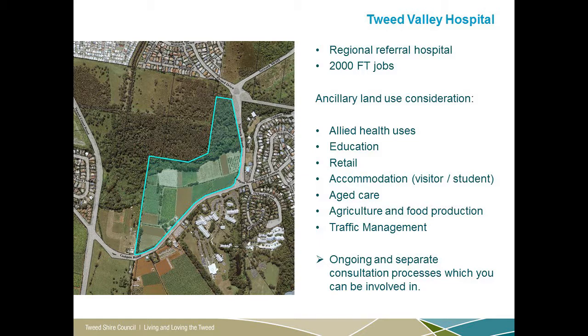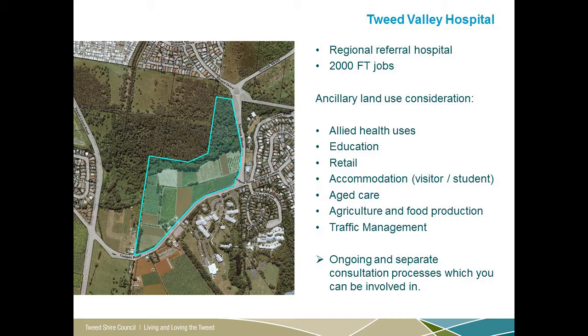We are going to look at some of the implications of that, but because that's being run as a separate process, the state government run process, with the Department of Planning and hundreds of other people involved, we can only put in the information that we have at hand at that point. So we recognise that it has major ramifications and considerations that we need to look at in terms of the context of the locality plan, particularly the ancillary land use considerations.